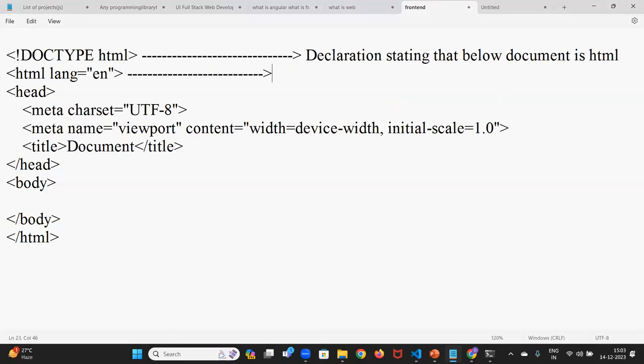Sir, you may or may not put lang equals en, it's your wish. Lang is not necessary. By default, it will take the English language, sir. But if I am creating one page for the Japanese language or any other language, then I will go with some special language feature. Usually it is the same. Now let me write it here, sir. Here. This is the HTML open tag.